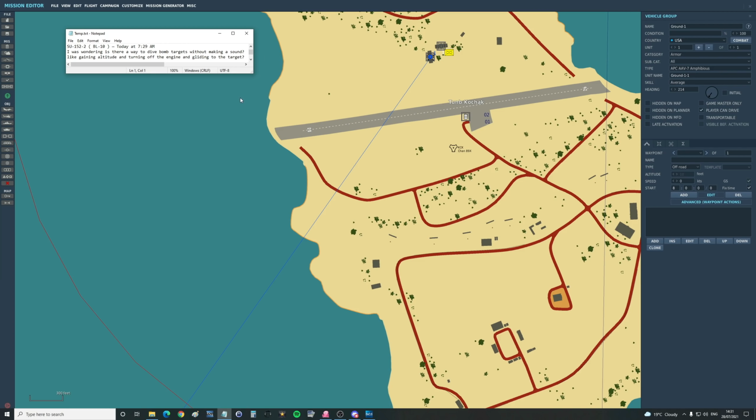To beef this up, I thought I would add my own bits onto it. Yes, let's try and do a completely silent attack and see if it works. If it does, why don't we add on, can you also do it at night, so that you're also invisible? If that works, then why don't we say, can you be completely stealthy to radar? So we're going to try and be completely silent audibly, completely silent visually, and completely silent radar EM-wise. So there is no way that those baddies could know that this bomb is coming.